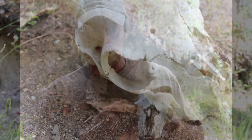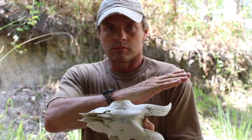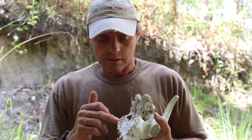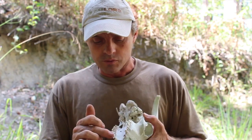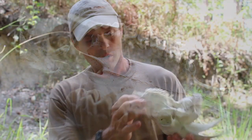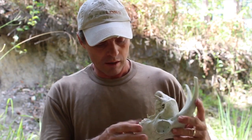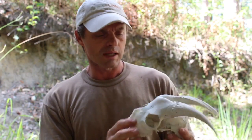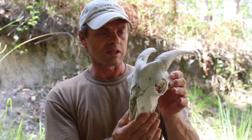This animal, by contrast, has its eyeball on the side of its head, giving a broad range of peripheral vision to detect predators as they approach. So we know this is a herbivore, and we can confirm that by looking at the teeth. The teeth have that grinding, flat molar appearance. Small incisors at the front — now lost — which browse off plants. The upper palate tells us it's likely to have a lower jaw bone compatible with grinding and chewing a cud.